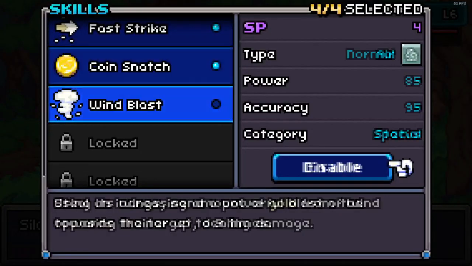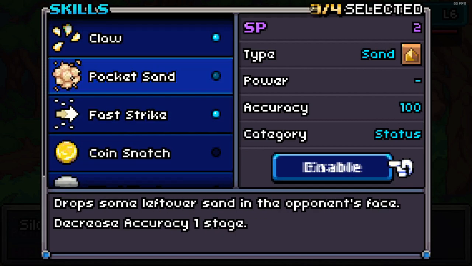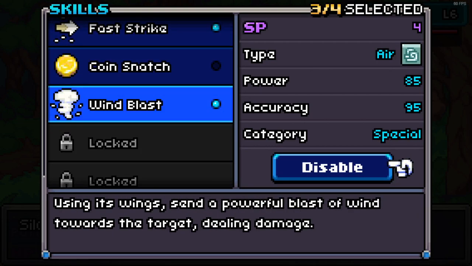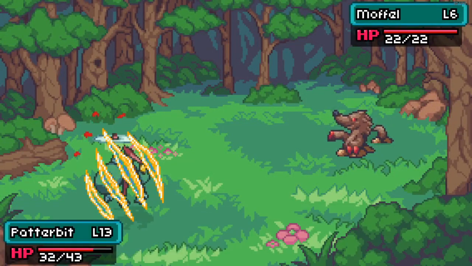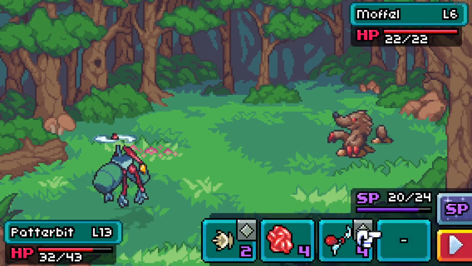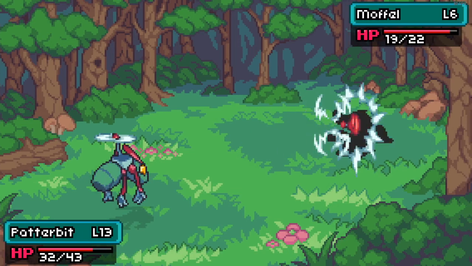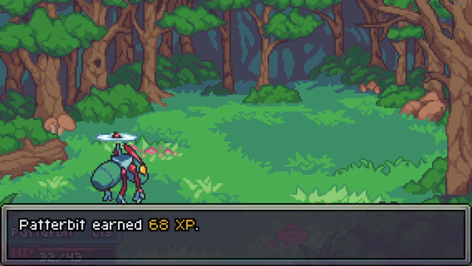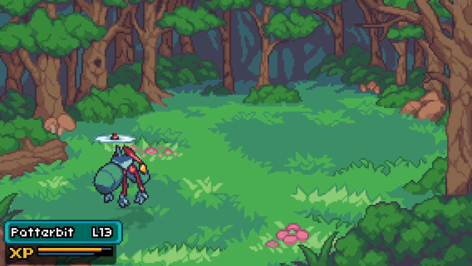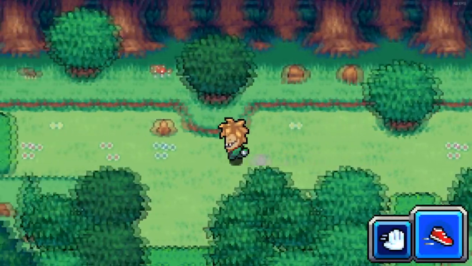Oh, a wind blast. That's a new one. Let's take out coin snatch and pocket sand, and I'm gonna have to actually try that one. It's again another one where I just was never able to level it up enough to see what came out next, and that's awesome. I'd like to see that wind one in action. I got to be a little careful because I know the guy over here is actually a trainer, so we got to watch out for that.